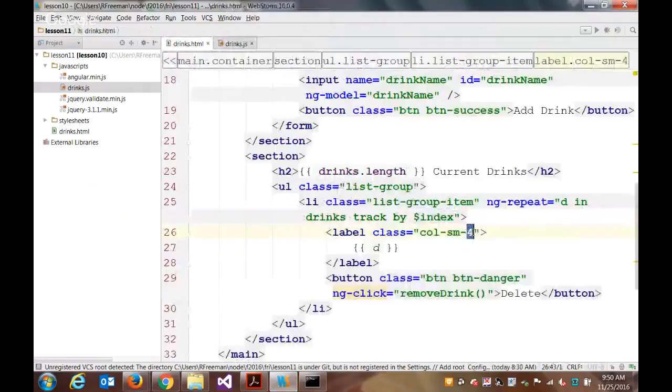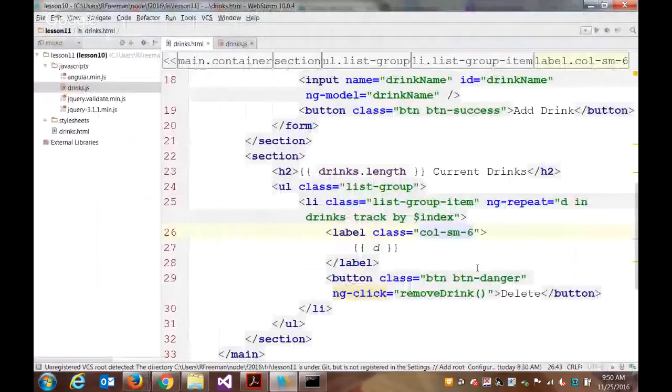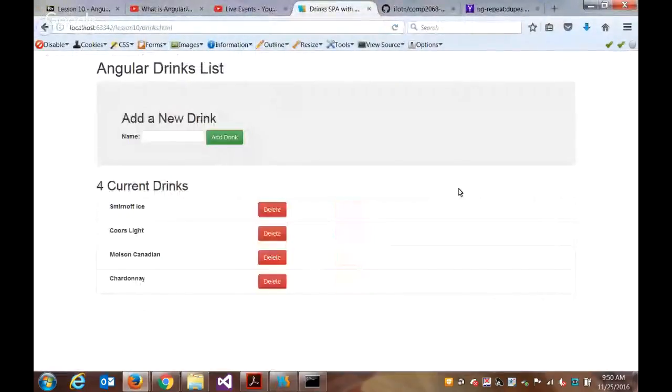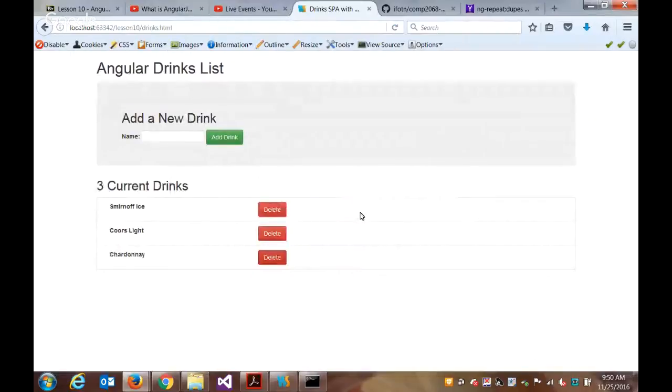We'll make them half the page. Yeah, needs a little more formatting. So there's our completed single page app. The only thing we didn't do was allow someone to actually edit.